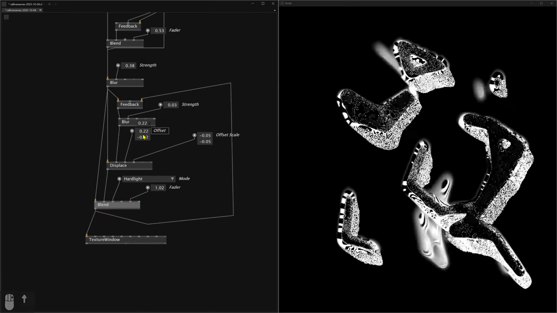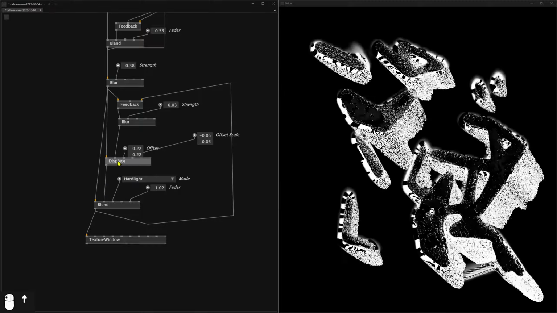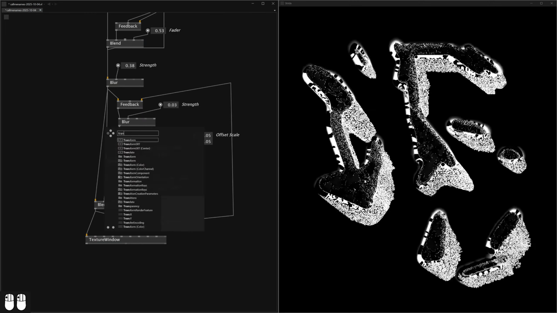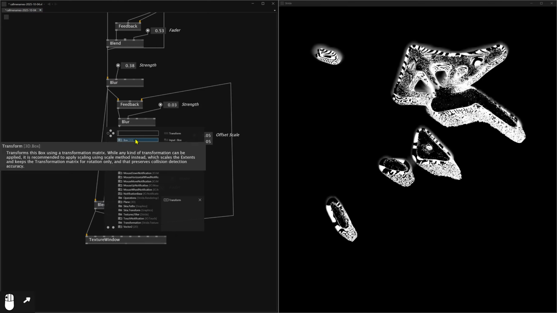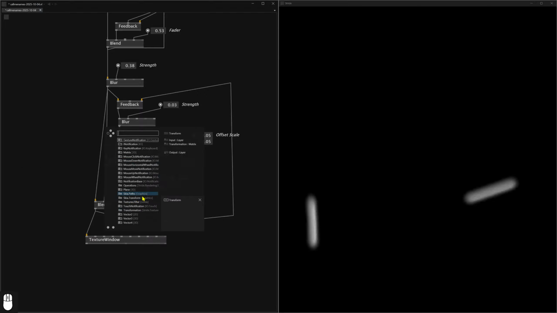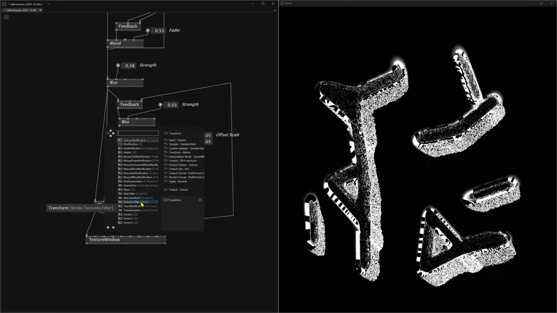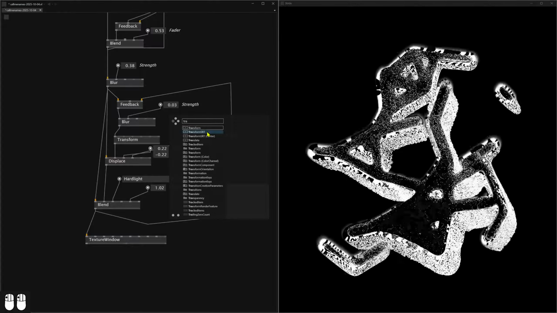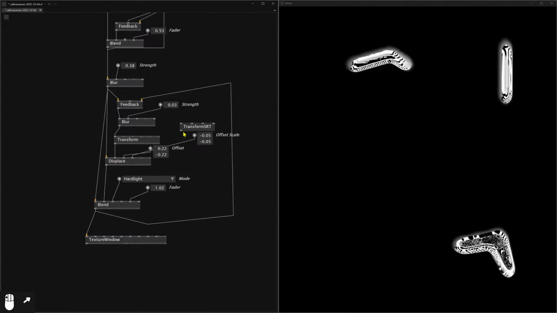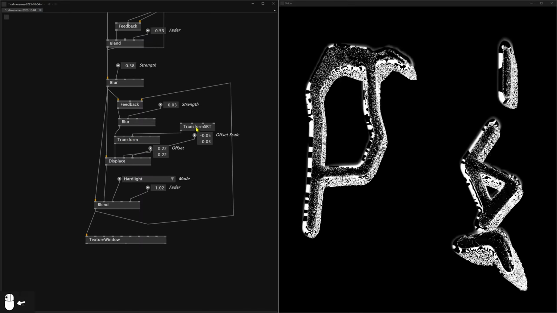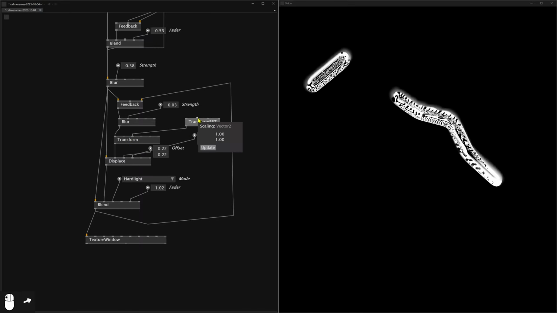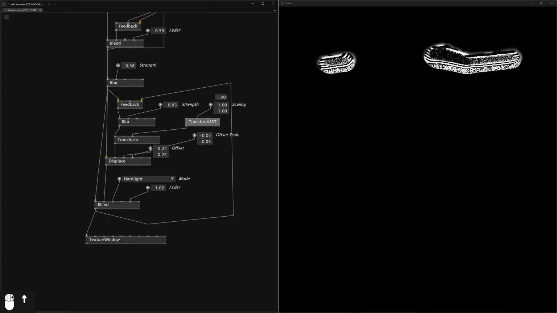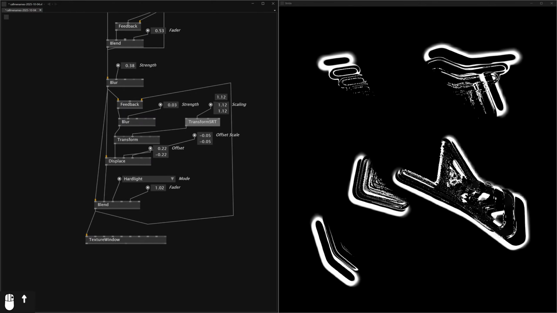And then before we displace, maybe we transform. Let's see how that scaling makes it a bit more interesting.